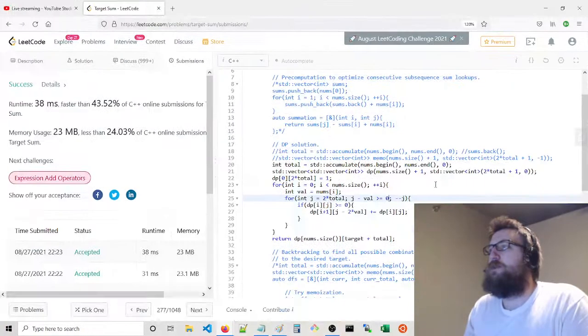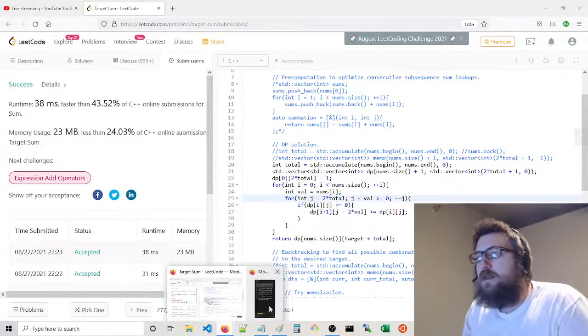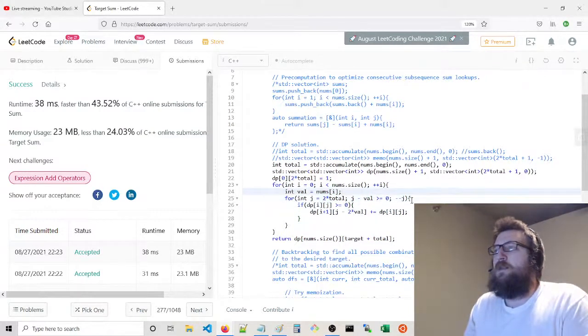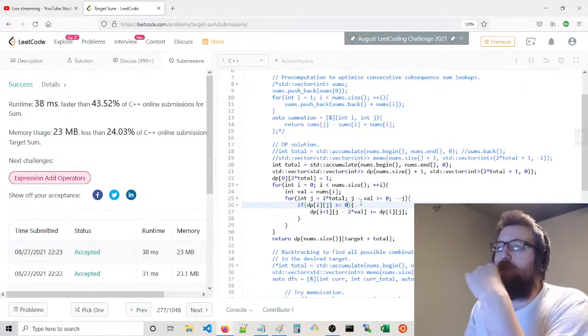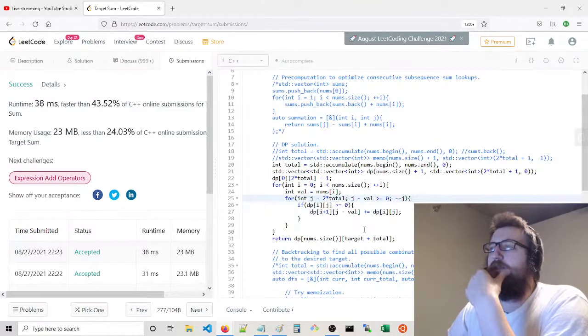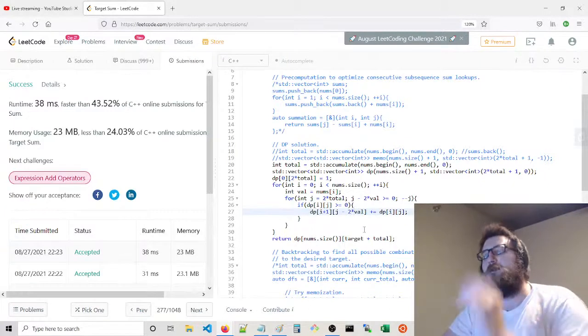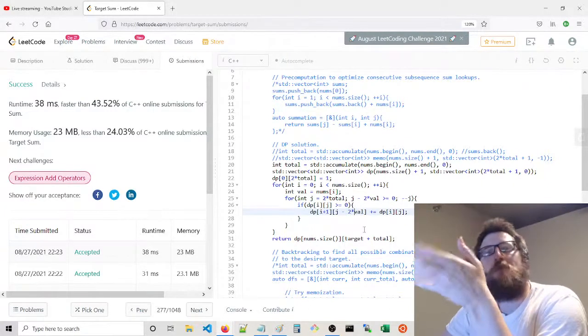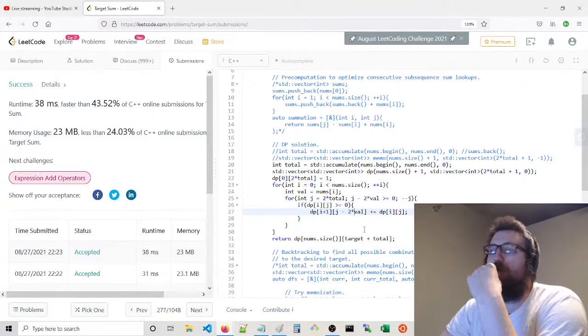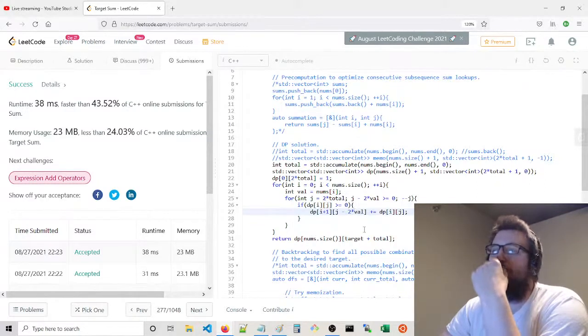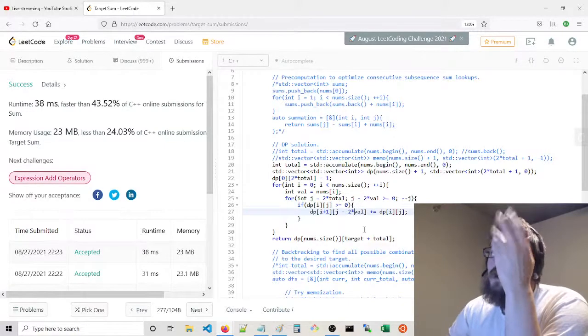So I don't know what I just did. And we're going to say dp of i j greater than or equal to 0. At that index point, if that's true, then we're going to subtract this value. Now what's interesting is it's 2 times this value, subtract 2 times this value, because we're going to flip from a positive value to a negative value, so you subtract it twice. Now that's a question, is that what we want to do? Yeah, I think so.